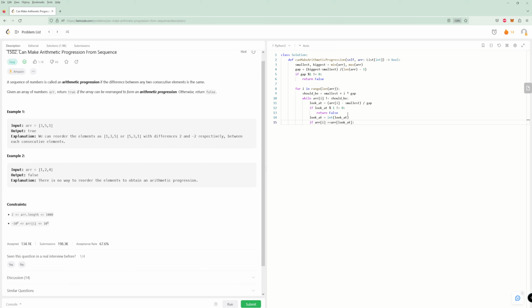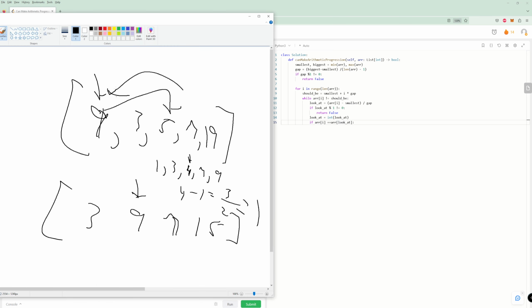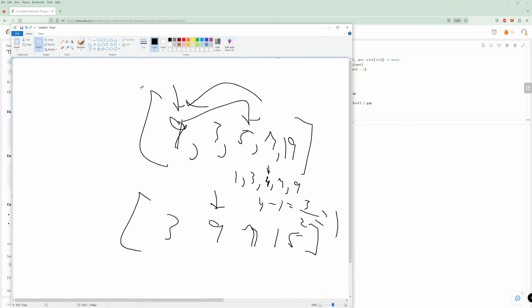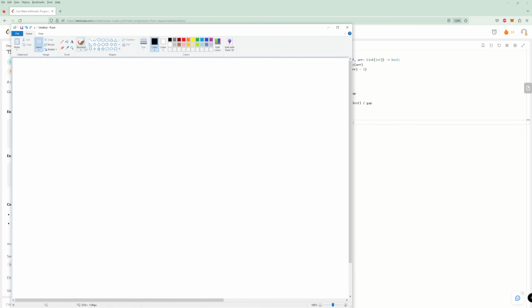Okay, so now this is our last edge case, where you try to swap two numbers. Let's say you have numbers like 339715, and you say, okay, 3 needs to be here.